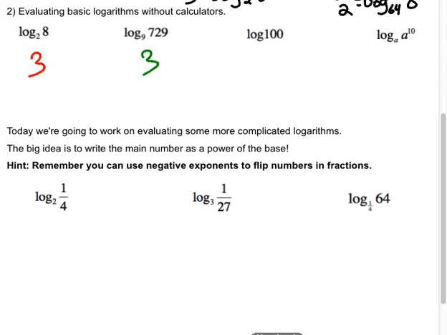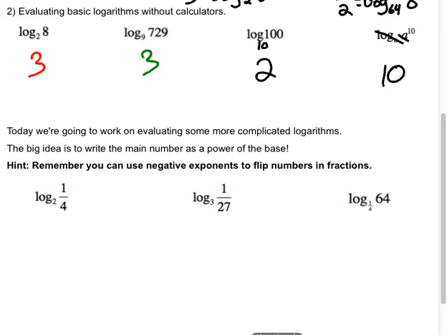Remember when the base is not written, as in this common logarithm, it is a secret 10. And what power does 10 need to become 100? Well, it needs 2. 10 squared gives me 100. And finally, the last one gets to the very nature of what we're doing. The log cancels the base and literally just leaves you with the exponent. Again, those are the basics we talked about yesterday.